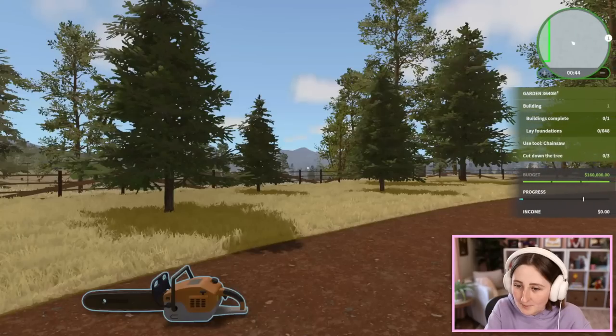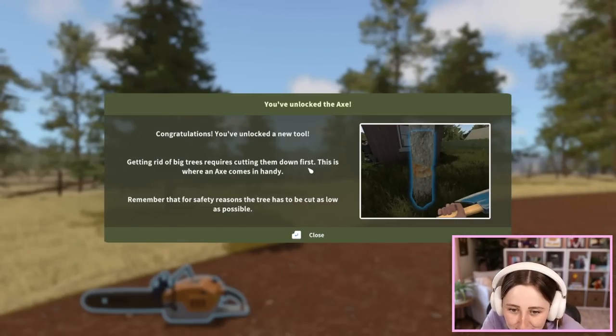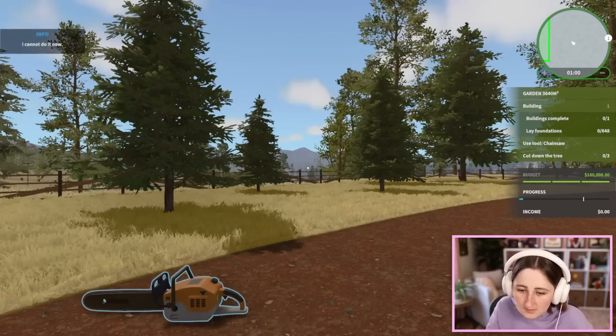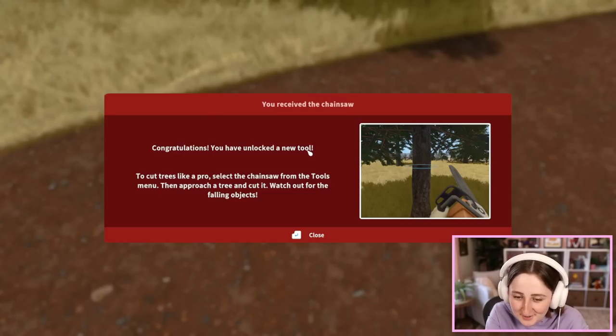I'm scared now. I have to build it myself. Oh, loud. I unlocked the axe. Getting rid of big trees requires cutting them down first. This is where an axe comes in handy. Remember that for safety reasons, the tree has to be cut as low as possible. I also have a chainsaw. To cut trees like a pro, select the chainsaw from the tools menu, then approach a tree and cut it. Watch out for falling objects.